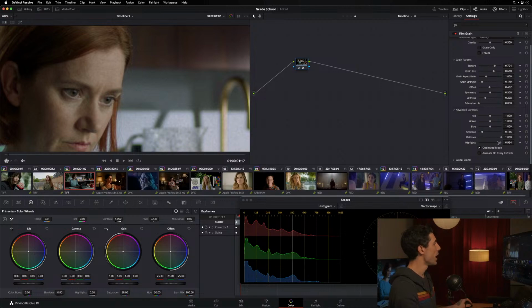To be honest with you, I haven't played with this setting a ton, so I don't know what Resolve thinks of as shadows, midtones, and highlights. If it's just saying shadows are 100% at 0 and tapering down to 0% at 1, and highlights are the opposite of that, and midtone is everything in between, that would be like a lift gamma gain type of equation. But I'm not exactly sure how it's deriving that math.